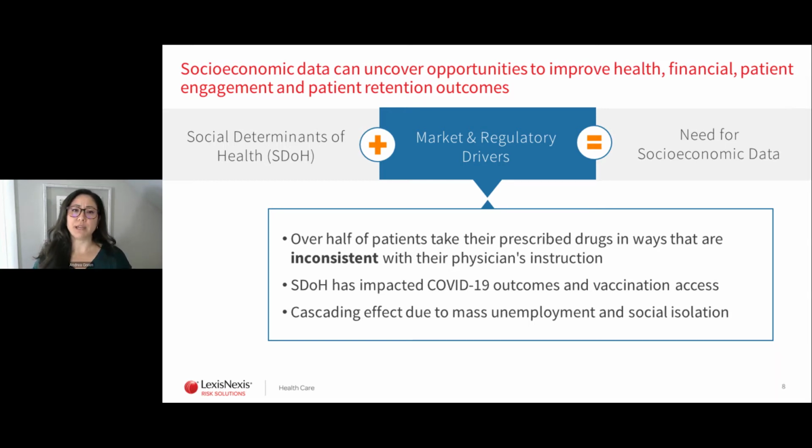So we know that patients managing chronic conditions like COPD or CHF can really be one takeout meal or a potato chip away from an inpatient hospital stay. Their health is just that fragile, which makes it even more important for them to participate in effective medication therapy management programs. We're finding more and more studies come out that talk about how SDoH has impacted COVID-19 outcomes. For centuries, we've known that pandemics have disproportionately affected the poor and the disadvantaged, not only affecting people of color, but also examining the ability to properly social distance or quarantine in households that are multifamily or multi-generational due to financial constraints or maybe even cultural preferences.